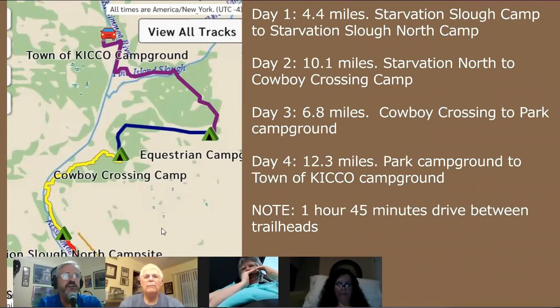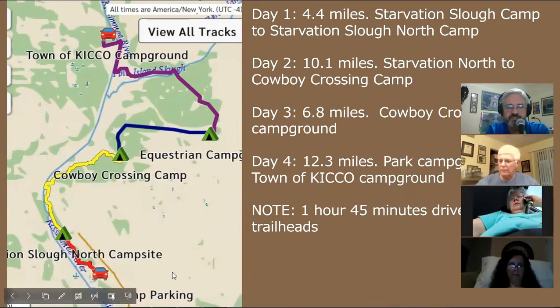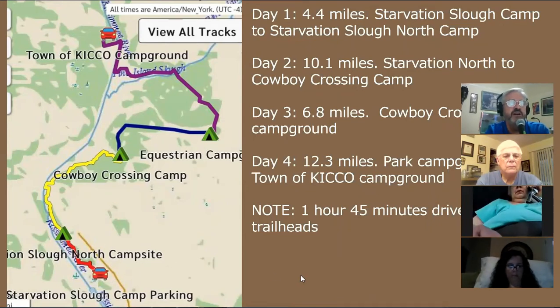Okay, so here's the route of the hike that we took, and we began down here at this campsite called Starvation Slough. Now, what's a slough? A slough is a channel of water through an otherwise dry prairie or seasonally dry prairie, and that's what we're hiking through here. We'll talk more about that later. But sloughs maintain their wetness most of the year, and some of them can get quite deep. So this was one of the sloughs, Starvation Slough. There's a campsite nearby. So we ended up meeting up at the top here at the northern end of our hike, and then combining in one car and driving to our southern end.